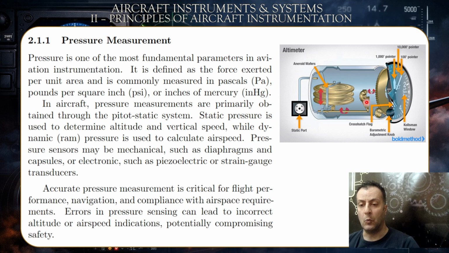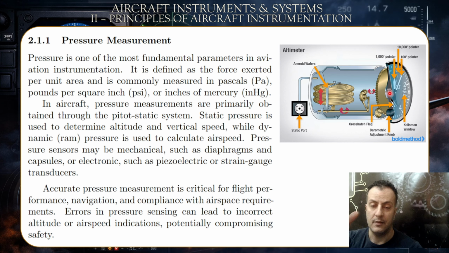This in its turn will rotate these gears that are connected to the needles within the altimeter, and hence the needles would rotate, indicating a value of height or altitude based on what? Based on that difference between the external pressure and the internal pressure that is locked within this sealed compartment. This difference of pressure would again rotate this internal mechanism, a rotating gear, which is connected to the needle on the inside of the altimeter, that in its turn will display the current altitude.